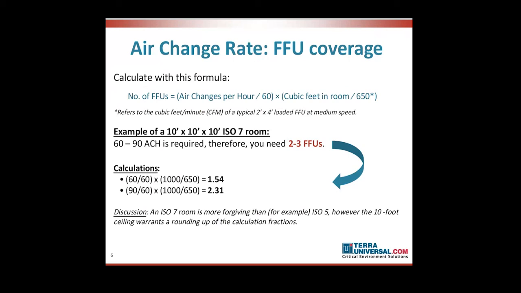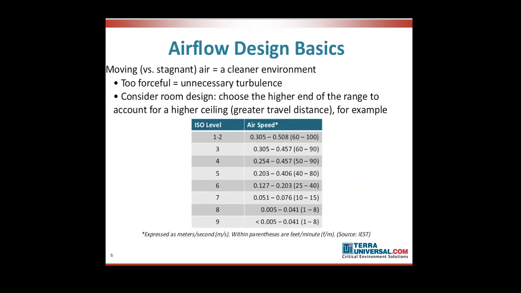The next consideration is air speed. Typically, certifiers for a clean room in the ISO 5 range tend to use 90 feet per minute as a reference point. That's become kind of the magic number for air velocity. Technically, in an ISO 7 or an ISO 8 room, we do not need quite that airspeed, but in the cleaner rooms and the environments that might come under CGMP, we're looking to maintain somewhere around 90 feet per minute.